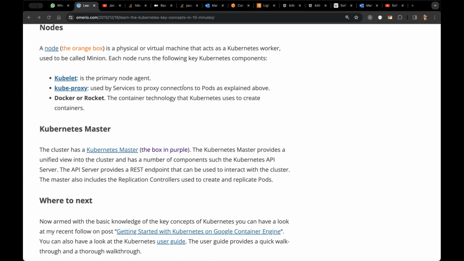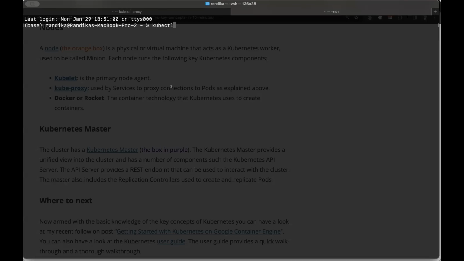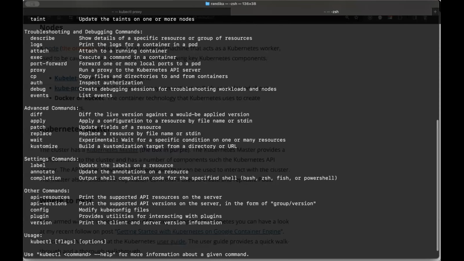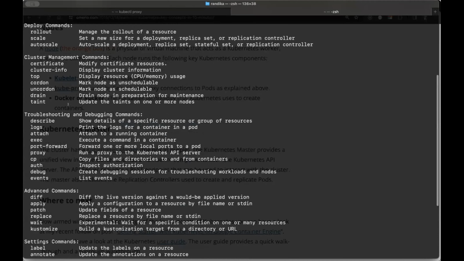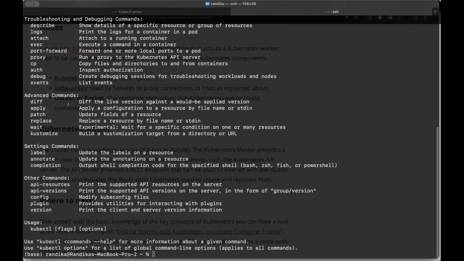So one thing that I can do is, I think I haven't shared my screen, right? You share Google Chrome. Okay. So within my terminal, if I have Kubernetes everything installed and configured, I can say kube control. Then it says kube control is here, and we have a lot of things that we can do and we can work with. It's giving just a bunch of suggestions that I need to do.